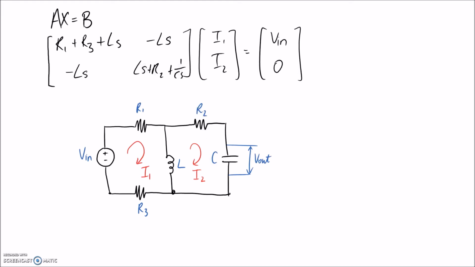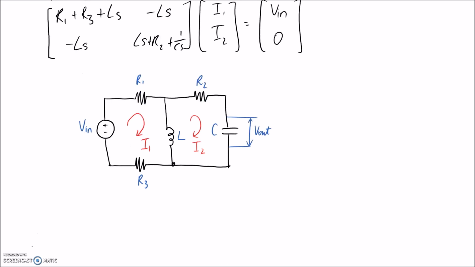So that's good. On the other side, reflected across the diagonal, we end up with the negative of everything that's in between our meshes. So between mesh 1 and mesh 2, all that we have is the inductor, and you see that we end up with the negative of its influence in there. Finally, on the right hand side here, you end up with any voltage inputs that appear in that mesh. So V in ends up in mesh 1 here, and we had no voltage inputs in mesh 2, so that's why it didn't end up in the equation.